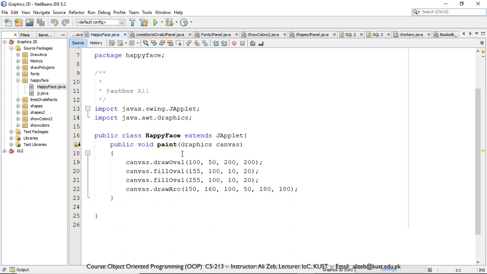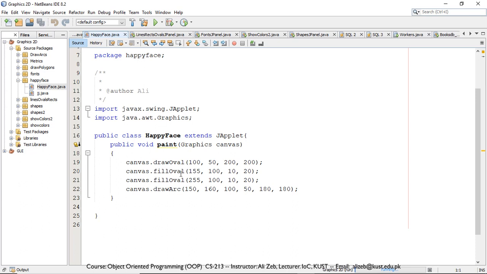Now we have this applet, and we use the simple methods that we just saw to draw a happy face. This paint method is overridden from the applet class, and we have an object of the graphics class that we can use to draw the shapes. So we draw an oval that will be the face, a huge circle showing the face, and then we draw two small circles.